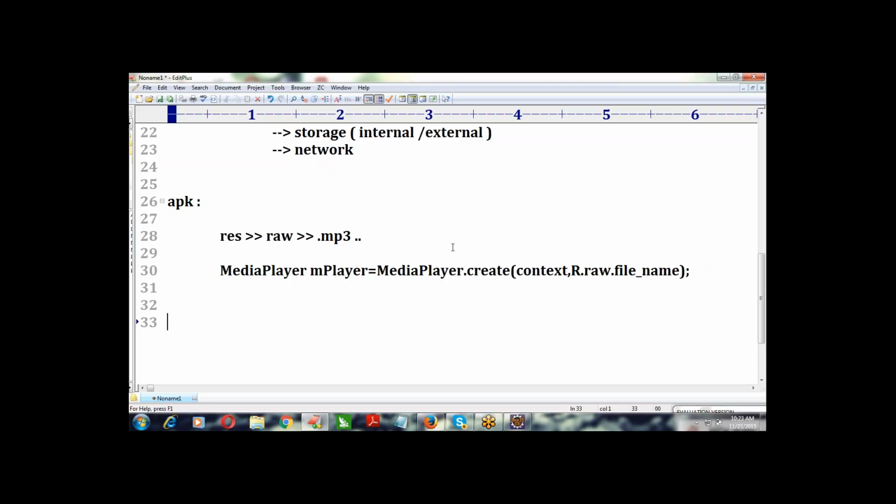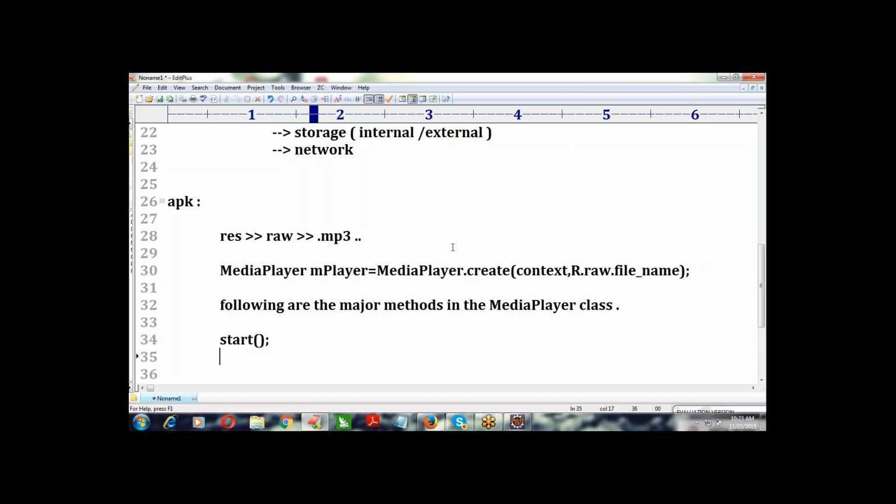Next, following are the major methods in the MediaPlayer class.